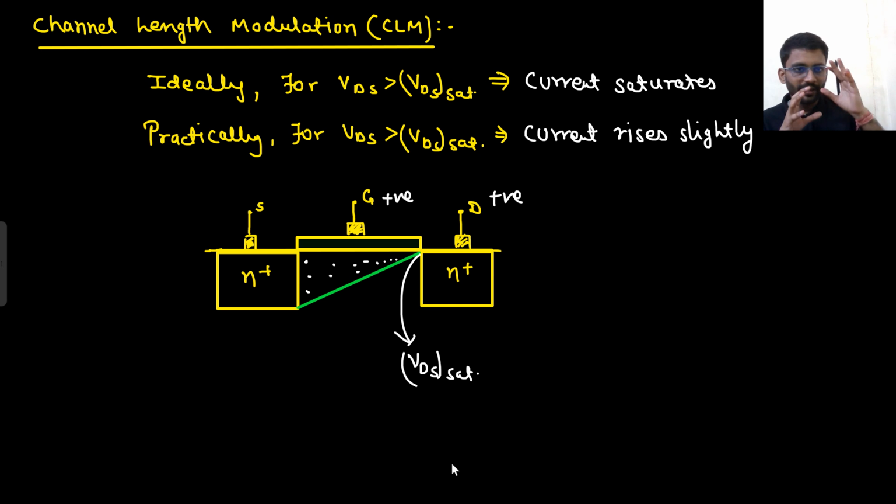So the drain to source potential or the drain potential when the channel is depleted of charge carriers from drain side. The VDS potential when the channel is depleted of charge carriers from drain side. From drain side, it is completely depleted. So that potential only is known as VD sat.